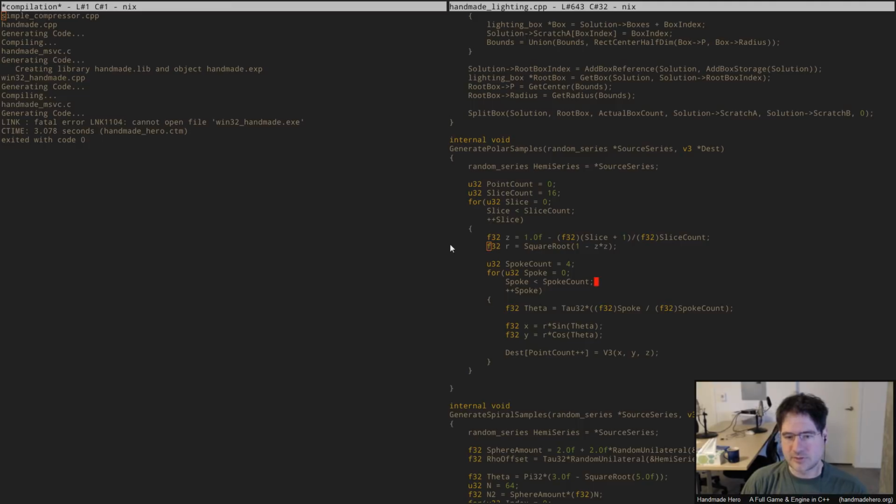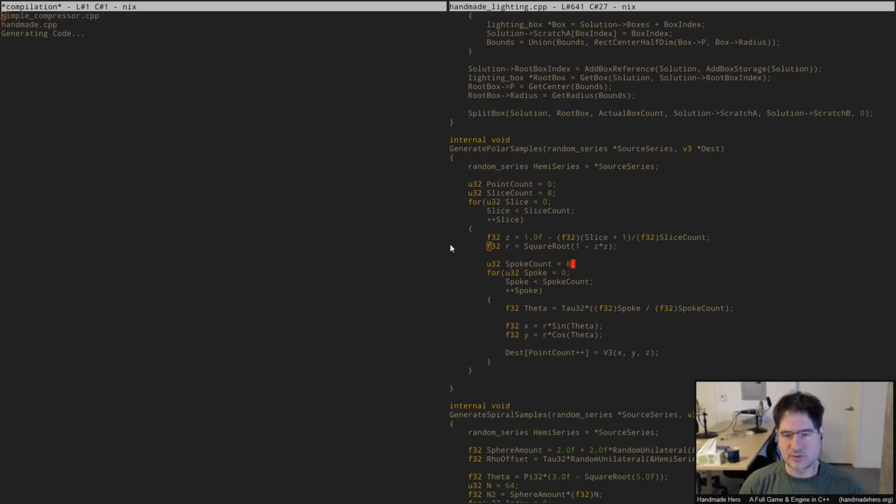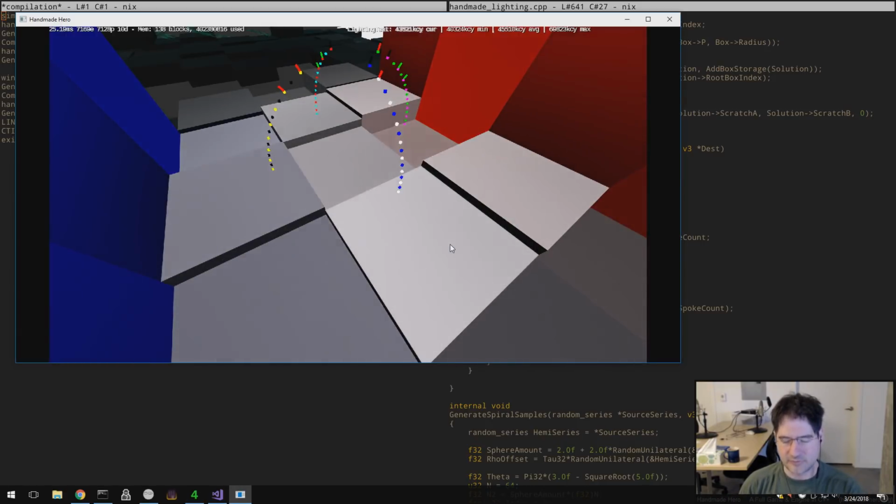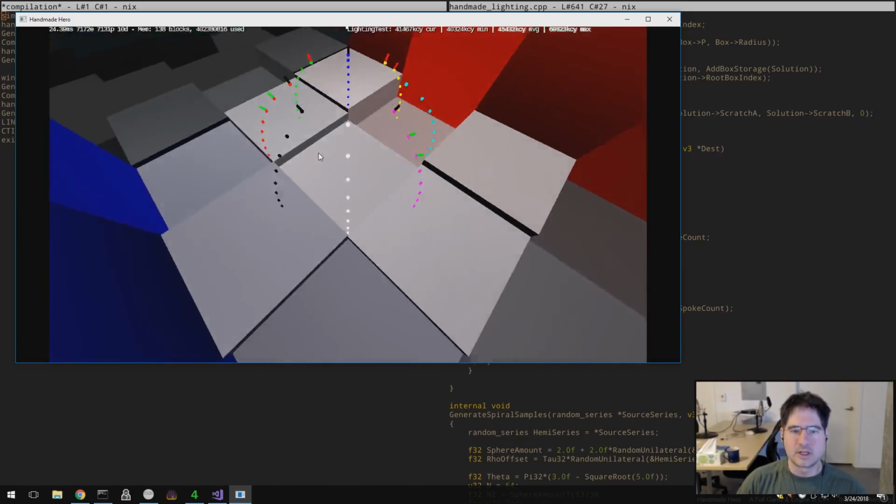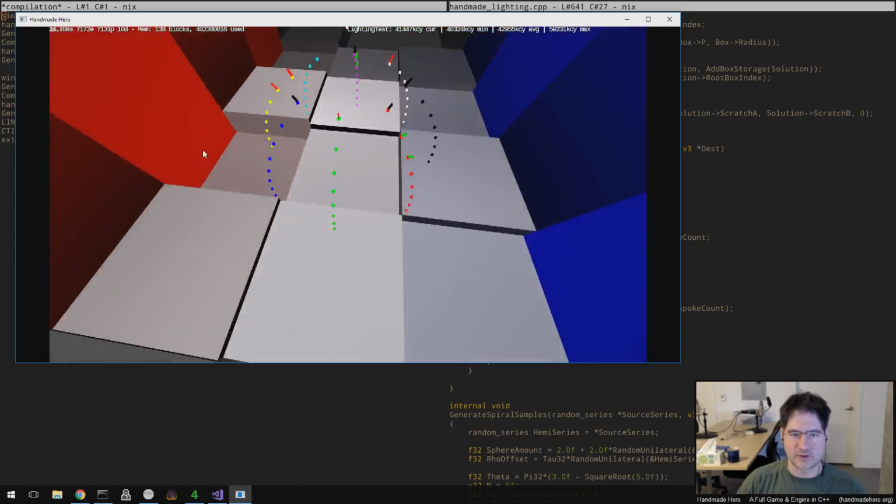So what I want to do here, and we could just reverse the numbering here or do 8 and 8 or something like this. But what we want to do, hopefully you can see, is we need to change the slice count sort of proportional to where we are in the sphere.